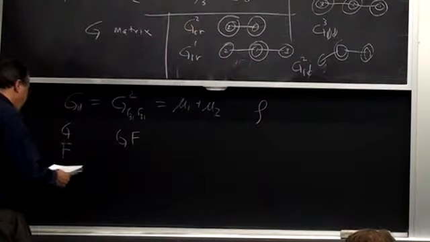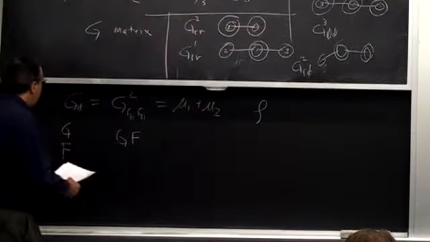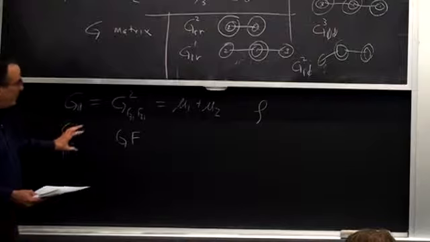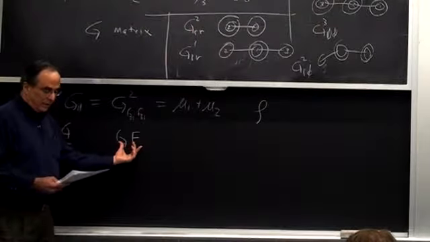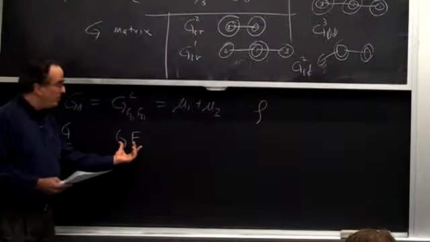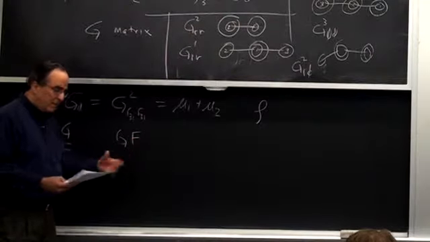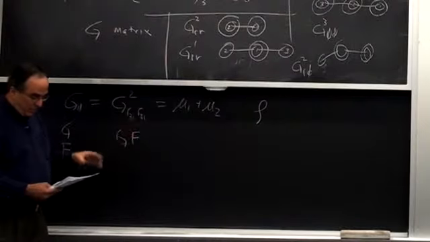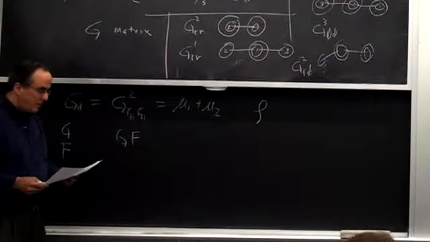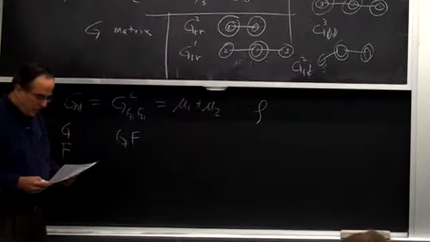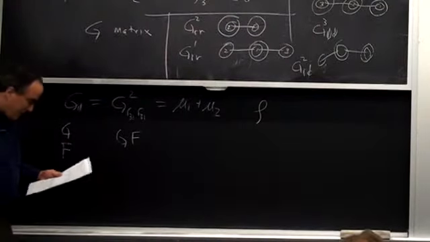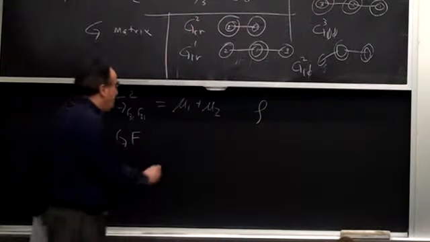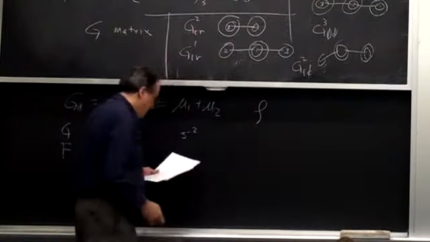Okay, so for the water example, we have the numerical G and F matrices. We have GF, and so as soon as we have this, we can write the secular equation, and the roots of the secular equation are 3 numbers. Oh, that's not true. No, there are 3 numbers with the same units. And converting to useful units, they all have units of seconds to the -2.